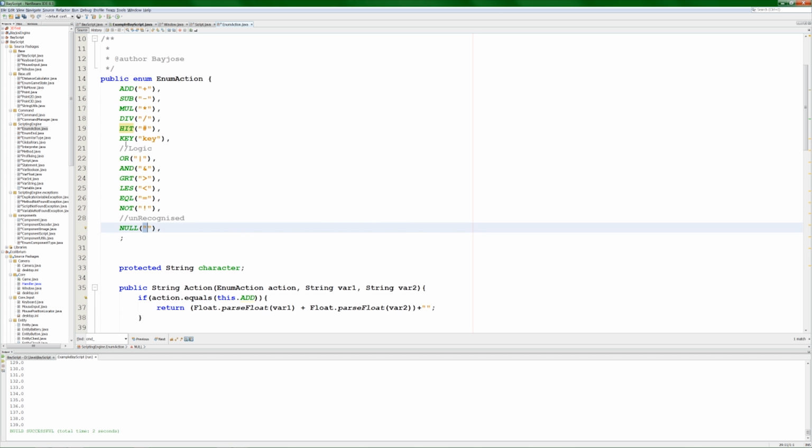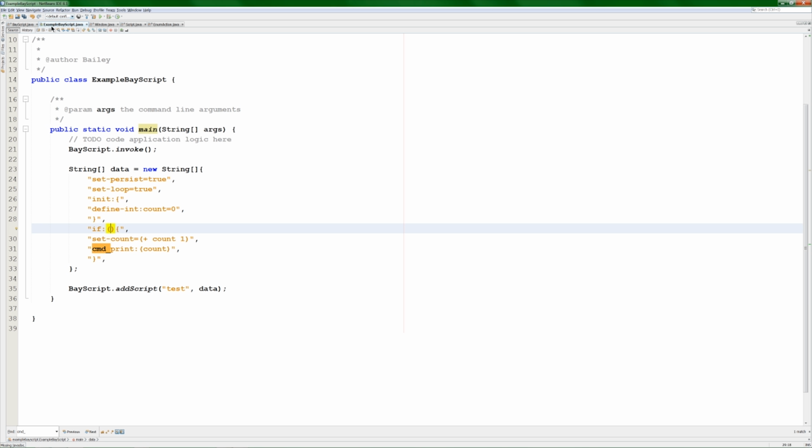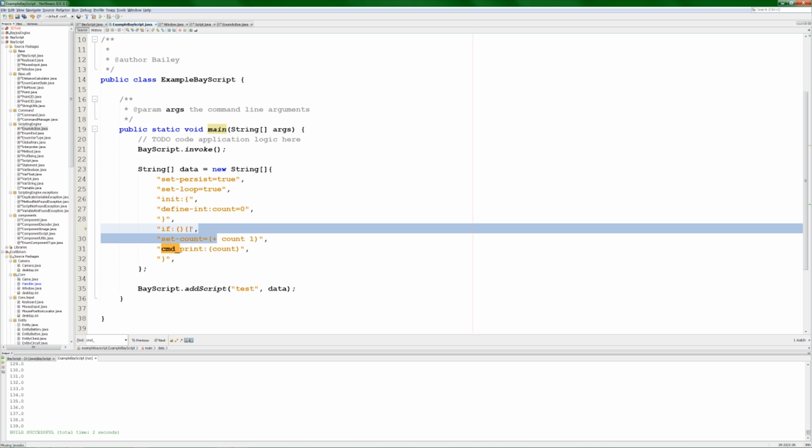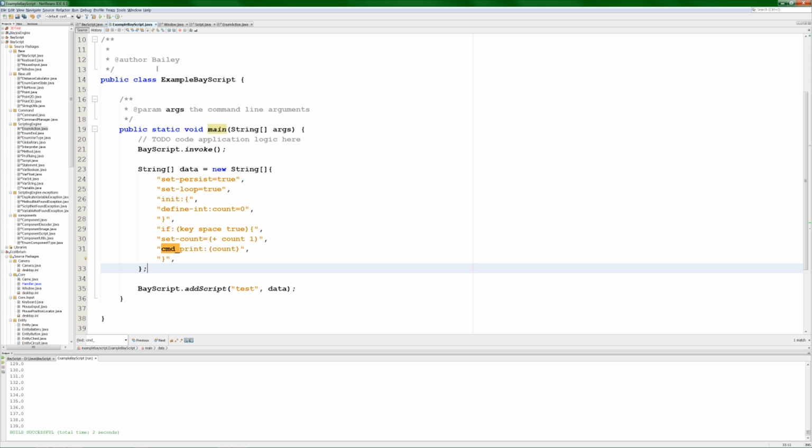What we're going to use is the key, because I said that BayScript could interpret the keyboard, and I'm going to demonstrate that now. So if key, and then you pass it the key you want to check, I'm just going to use space, is pressed, so you write true, it will execute the code in here. If I hit run now, you'll notice that it's not printing anything down here. However, you can listen when I press space. Oh, sorry, I have to be clicked in the window. If I press space, you'll notice that it starts printing.